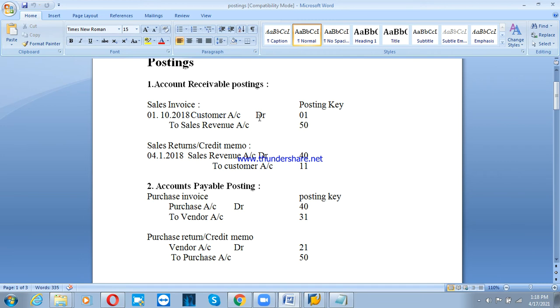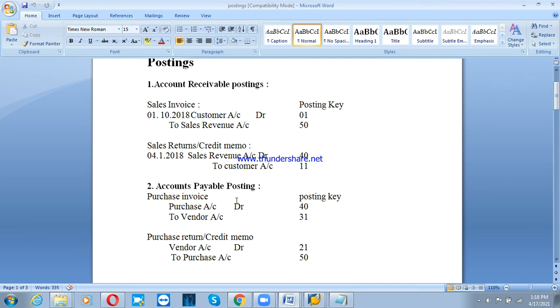There we debited my customer and credited my sales revenue account. These are the posting keys, and whenever damaged goods are returned to us, there we show a separate entry called sales return or credit memo.